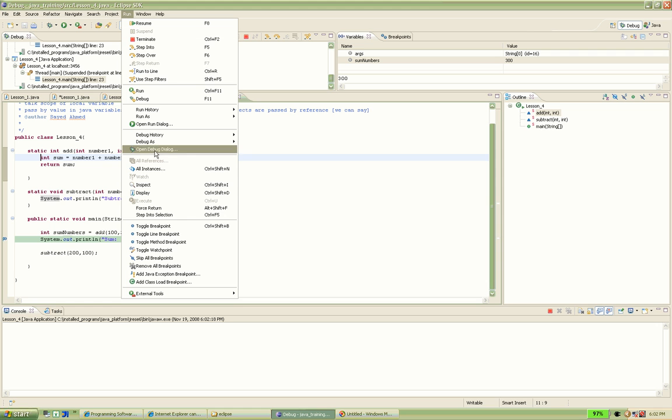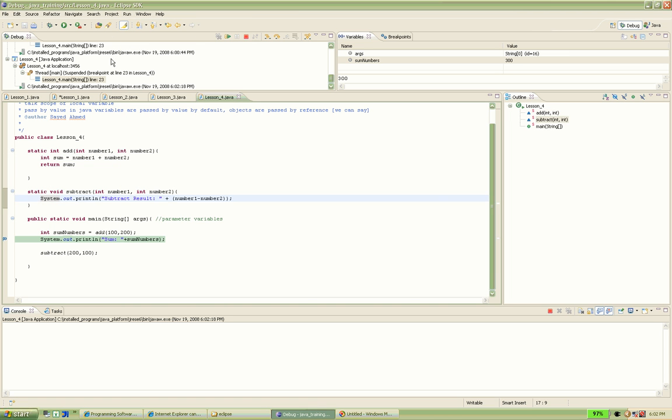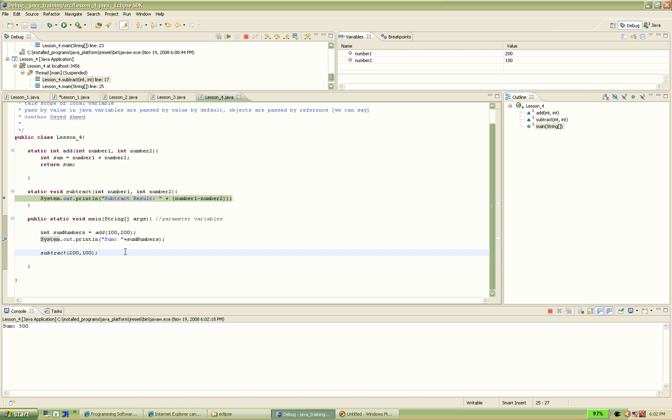Come here and run to line. At this moment it will directly go there because there is no breakpoint. So it did not stop here. You just have to use these things, whatever you need, the way you need.